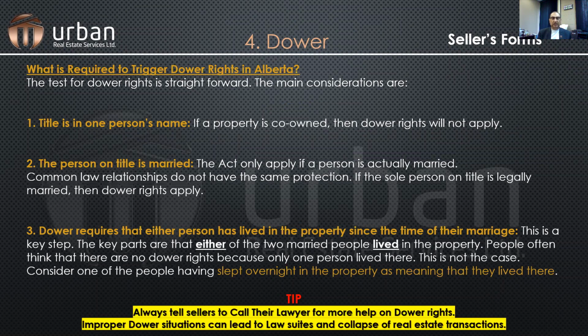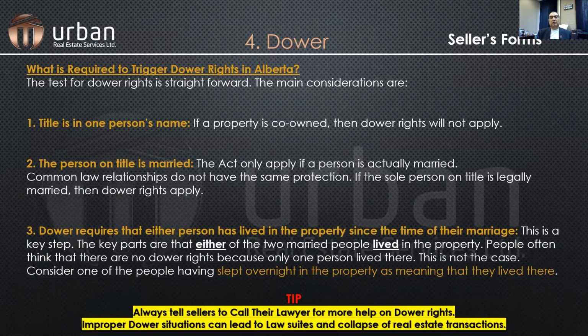So DAVA, you understand why DAVA is an issue is because there's only one person on this land title. So number one, all you have to do is verify title is in one person's name. That means DAVA might be an issue. Ask the seller if the property is co-owned or is it just owned by a single person. That person was never married, has never been married, so no issues there, right?